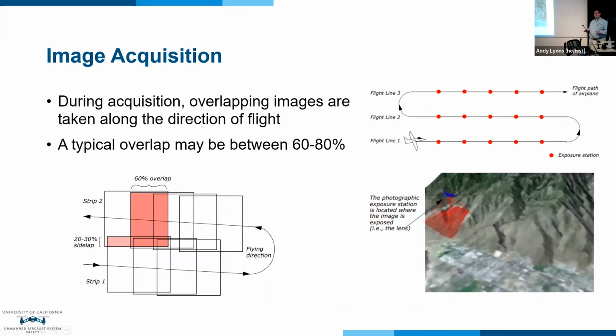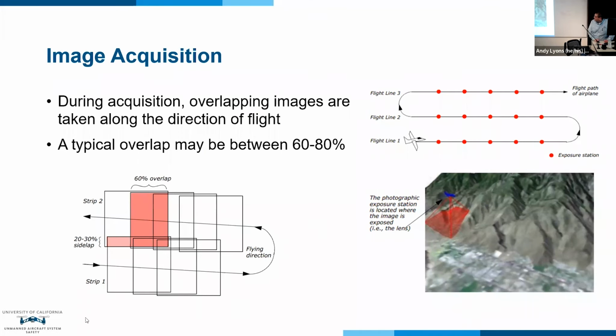How do we get to that point? Well, it all starts with our data collection. How do we get our data? We talked about this a little bit yesterday in our mission planning about how we're going to use our software to generate our flight paths, making sure that we get a decent amount of overlap.